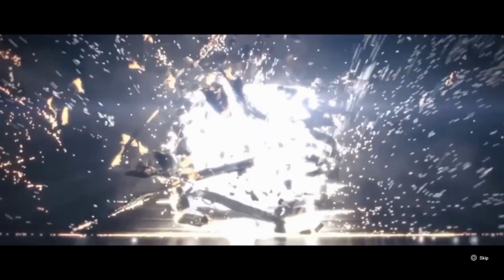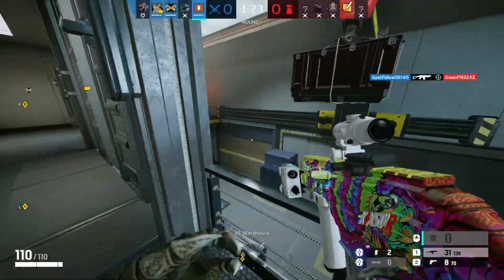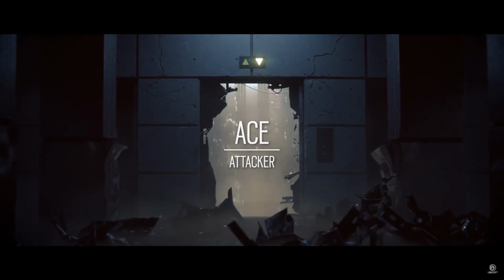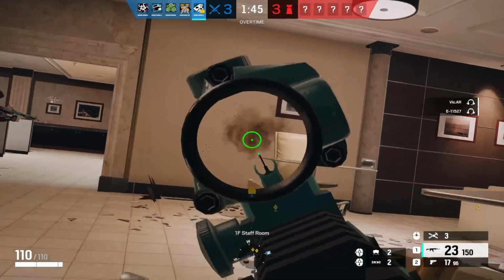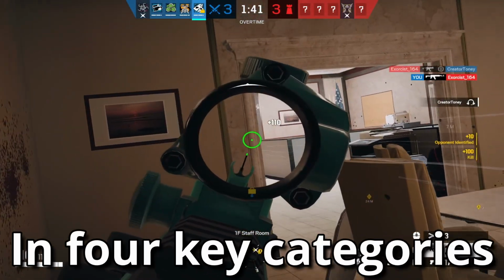Hard breaching operators are the foundation for any attacking lineup, and without them, attacking would be nearly impossible. Seeing how important these operators are, you probably want to know which one is the strongest for the job. So, in today's video, I'll be going through the hard breaching operators, those being Thermite, Hibana, Maverick, and Ace, and rating them out of 10 in 4 key categories.